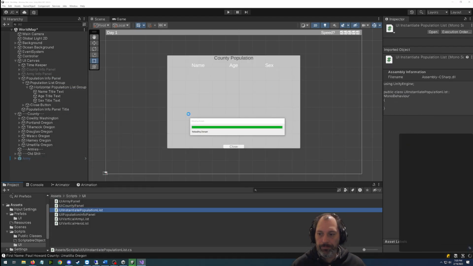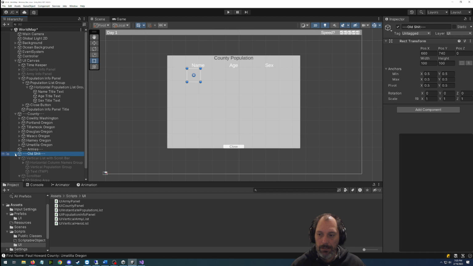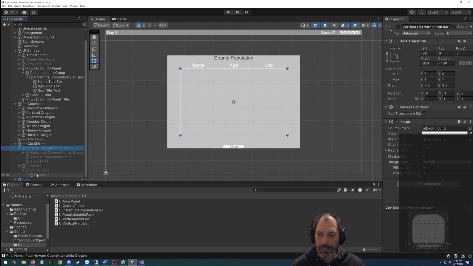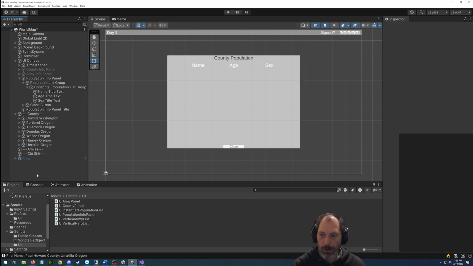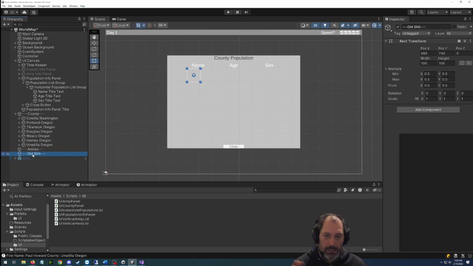Okay. Now that we've made this decision, we can probably delete everything on old stuff here too. Let's wait. No, let's get rid of it. Let's get rid of this so I can't go back. Yeah, we can add this scroll bar in later. Let's just get rid of old stuff altogether. No, let's leave it. Nah, let's just rename it. Here we go. It's not old stuff, it's just stuff. There we go. All right.